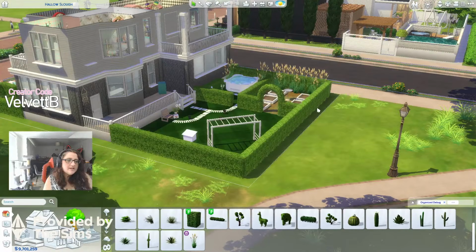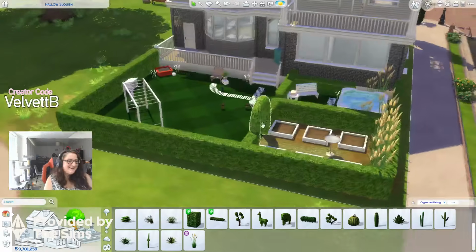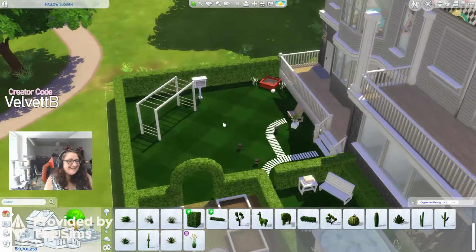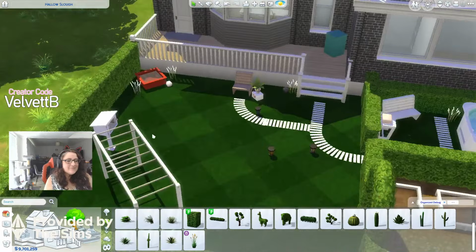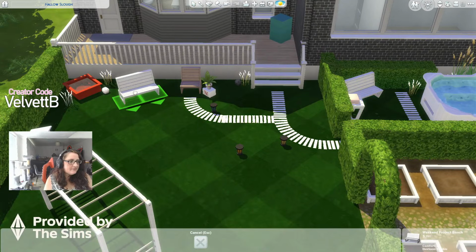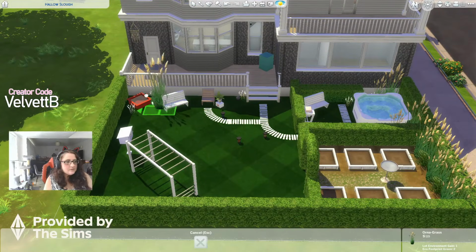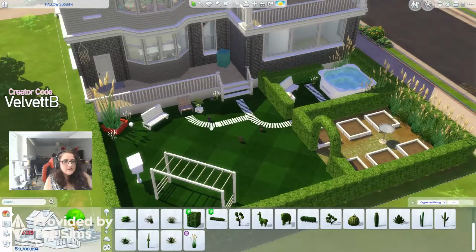So you've got your hot tub section. It feels a little bit swampy. I've used a lot of reeds, but anyway. Kind of get the idea. So we've got our playground, and then I think we need to have another example of the bench going in there, and again some more of the reeds coming in to our water elemental kind of area.